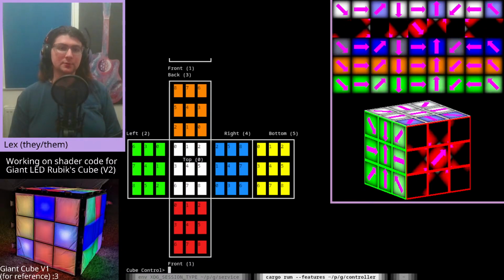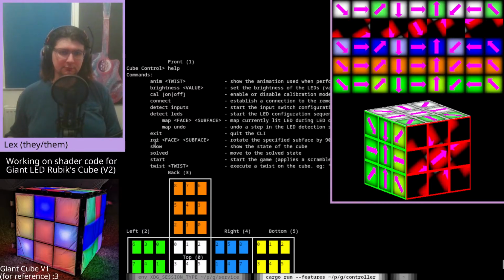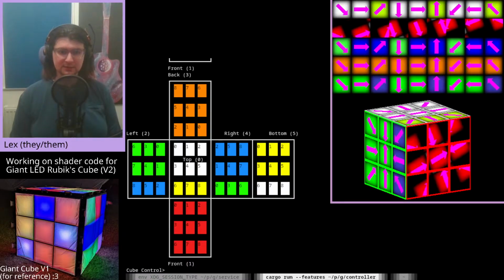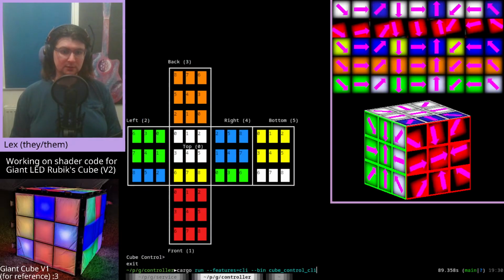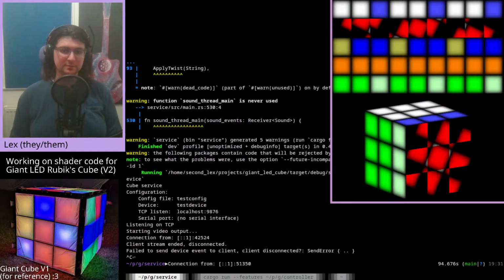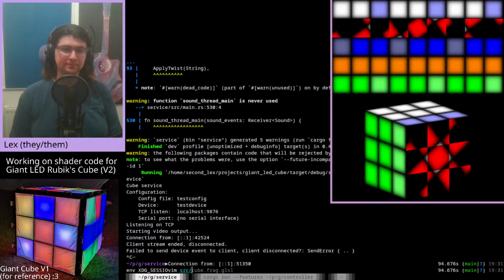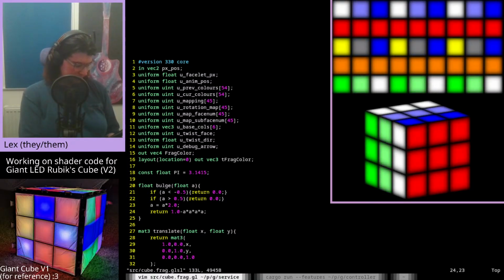So this lets me rotate them all. There's another command to rotate them. I think it's called rot. Yes, rot. But I've already set that up, so there's no need to use that command. So let's get rid of that for now. And, oh, no, you know what, actually, I'll turn calibration mode off. Okay. So. See if this is important. It's probably not. Okay.